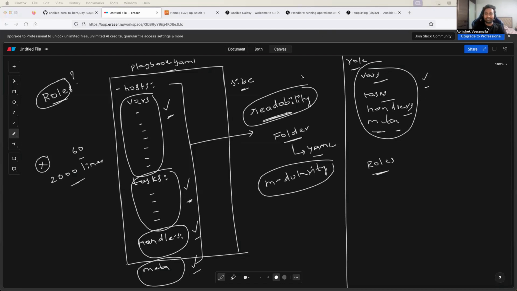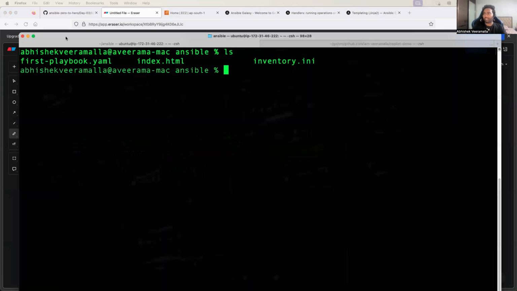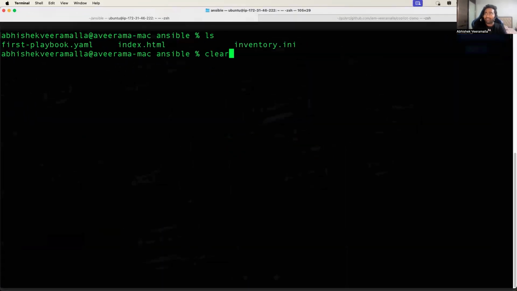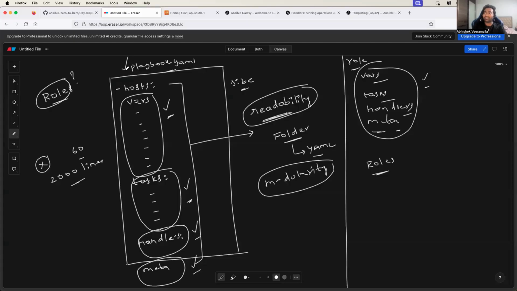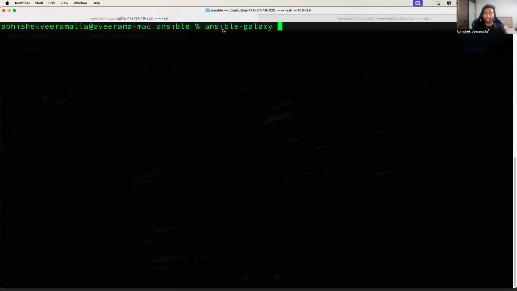What Ansible does is, let me pull up my terminal. Ansible can create that entire folder structure for you by just running one command. And the command is ansible-galaxy. So we are learning a new command at this point of time. Till now, we learned two Ansible commands. One is the ansible command itself when you want to execute ad hoc commands. Next, we learned the ansible-playbook command when you want to execute Ansible playbooks. Now, I am explaining a new command which is called ansible-galaxy.